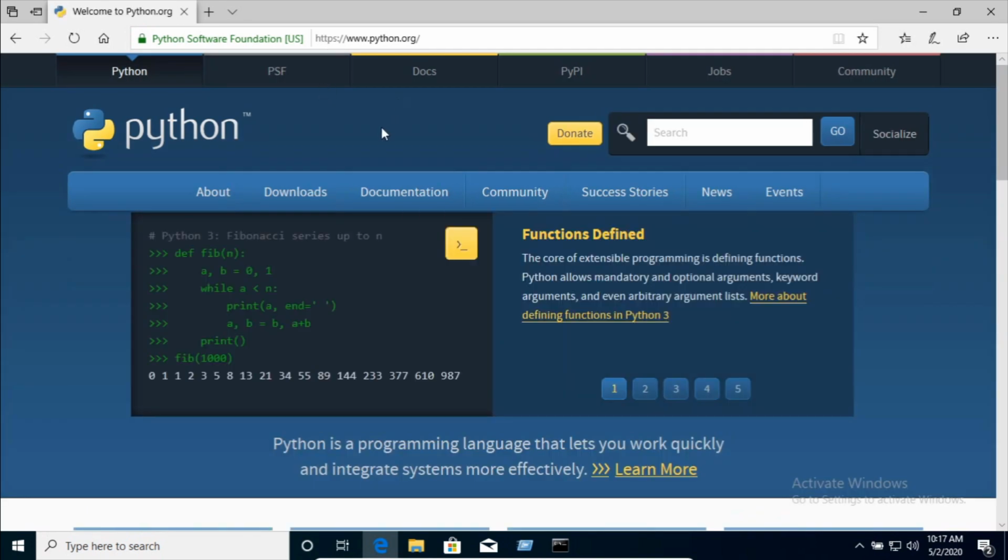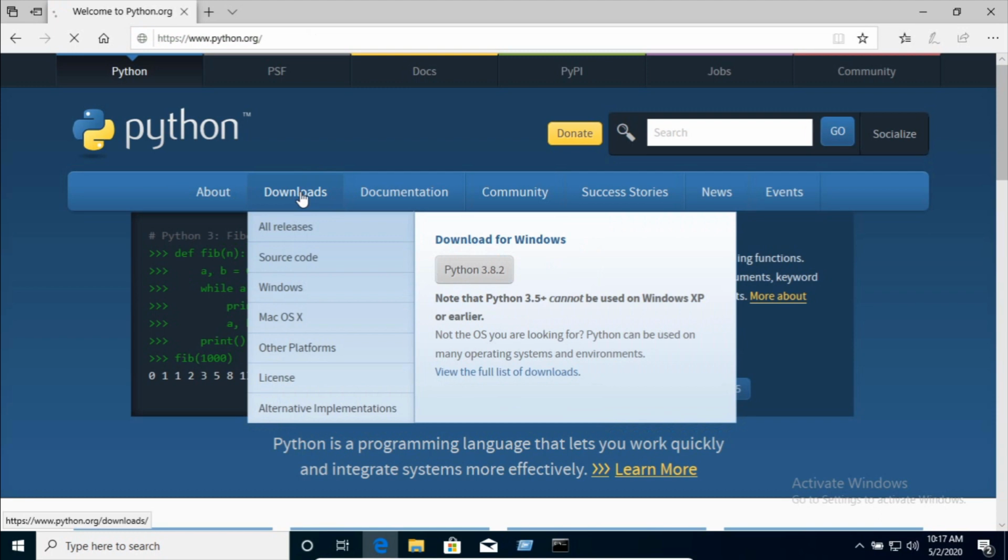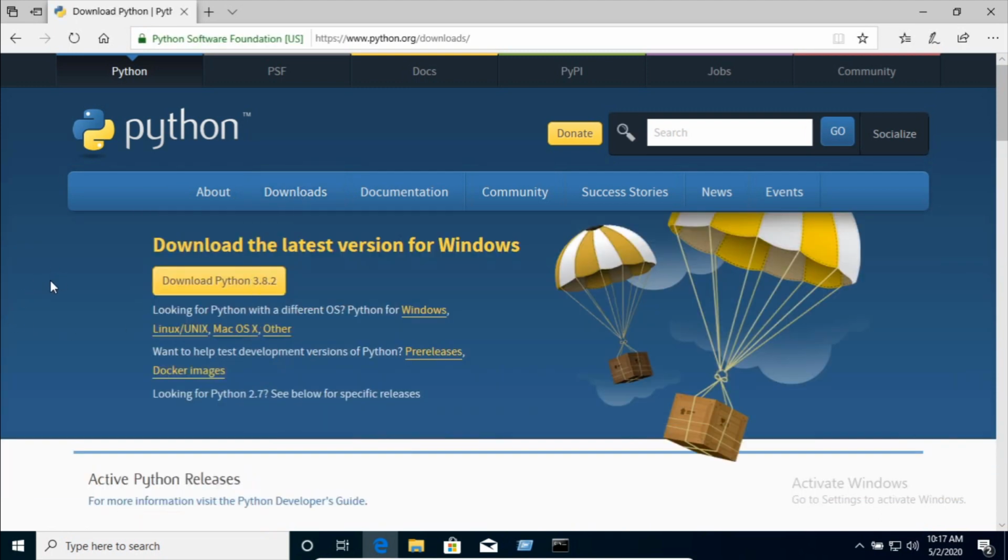From here, you can download the binary of Python. Click Downloads. Python has the latest version, 3.8, and an older version, 2.7, and people will say 2.x as well. But in industry, a lot of scripts could have been developed using 2.7, and you may need to maintain those scripts or migrate them to the latest version as well. So if you want to explore both versions, you can download 2.7 from older releases as well. And if you are going to start Python as a beginner, I would suggest you download the latest version, which is Python 3.8.2 as of now.